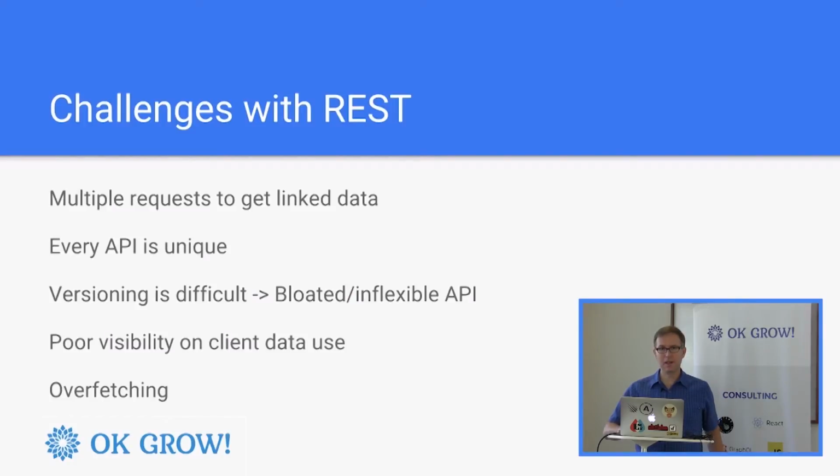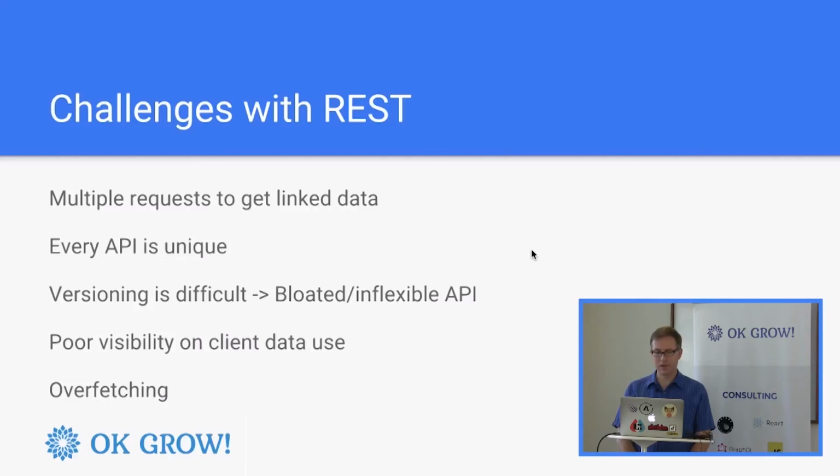So this is specifically designed to handle some of the challenges with REST. We've talked about this actually already. With REST data, you often have to query the endpoint multiple times to get the information that you need. Each one has its own different way of accessing it. It's also difficult to know how people are using your API. If you put something out on a REST API, you don't know what portions of that API they're using.